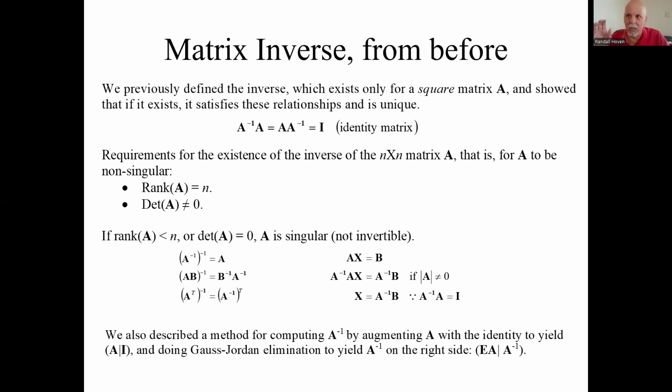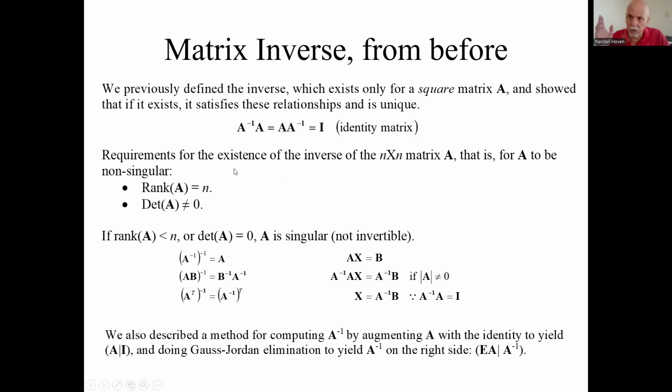First, we defined what it was and some of the properties of it. And then we came up with at least one way to calculate it. So let me first review some of that stuff. First, it was a definition. It only exists for a square matrix, the way we define it. And it has this property where A to the minus 1 means the inverse of the matrix A. It says if you multiply the original matrix A either on the left or the right by the inverse, you get the identity, and the inverse is unique.